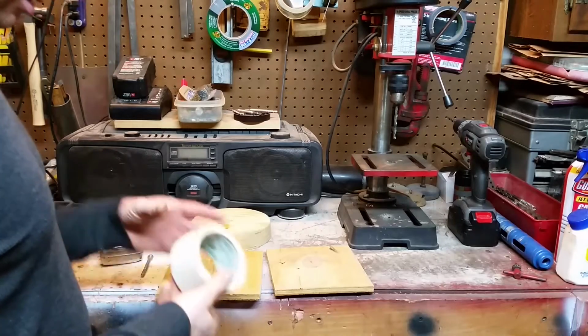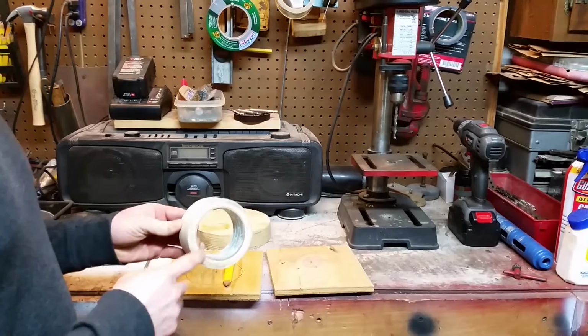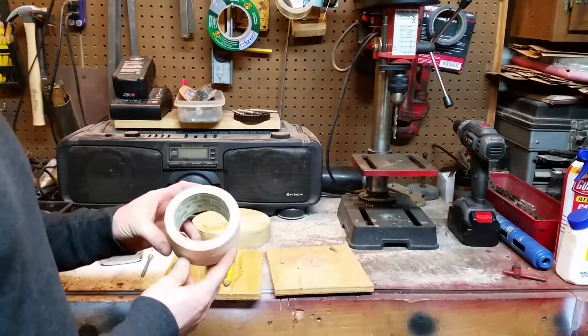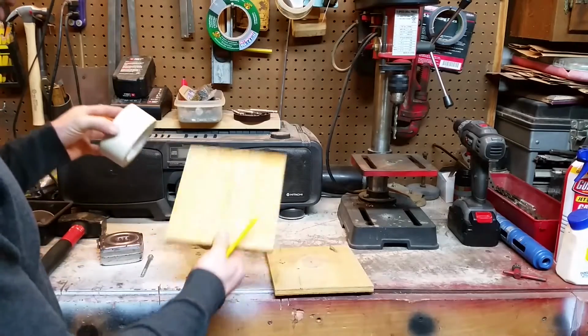I've got to make a drive wheel for my new motor. So what I've got is a roll of masking tape. It just happens to be 4 inches in diameter, which is what I have decided that I need for my drive wheel. So I'm going to use this as a template. I've already traced it out on this piece.